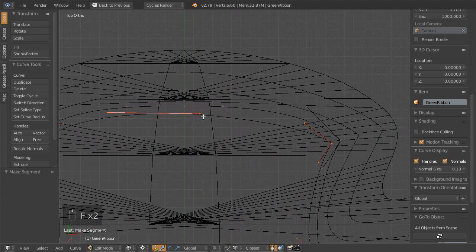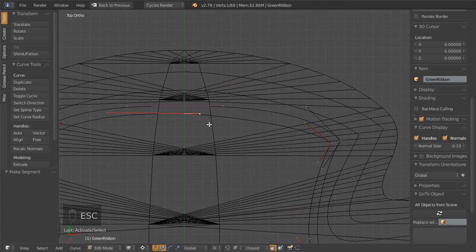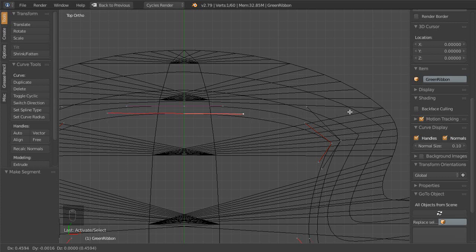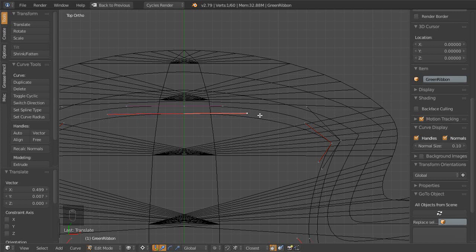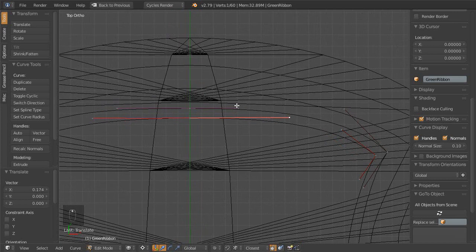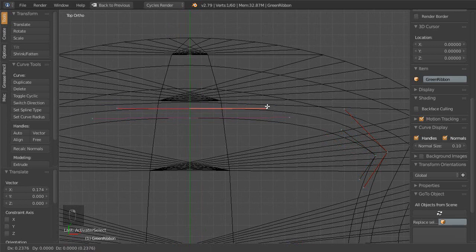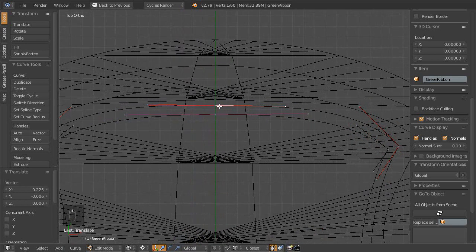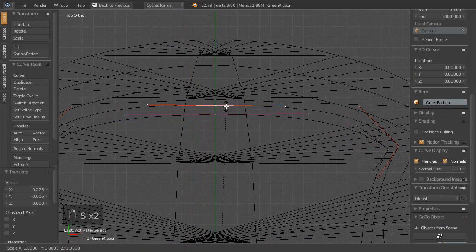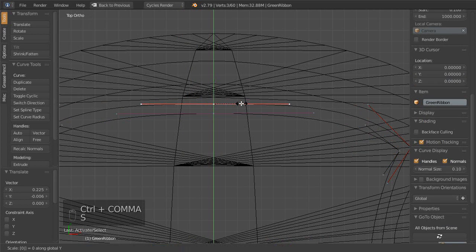Yeah, this is not going to work as nice because these handles aren't the same length. I'm making sure that these are flat. Scale on the Y, 0. Same here, scale on the Y, 0.